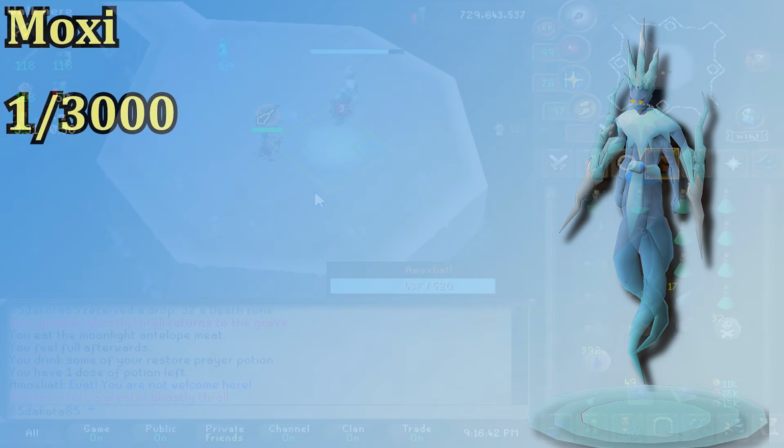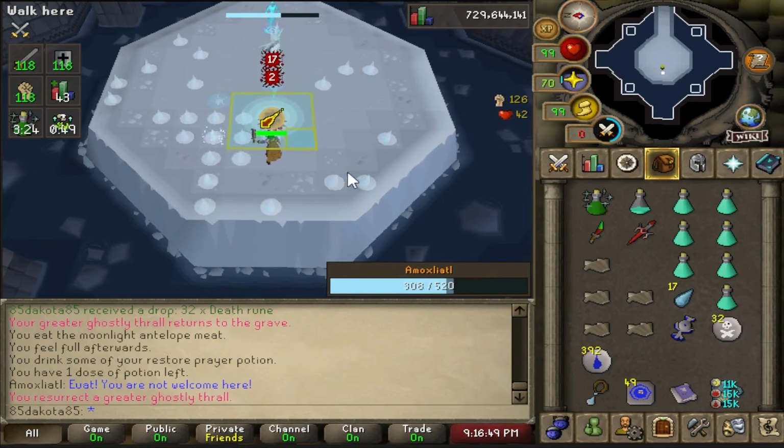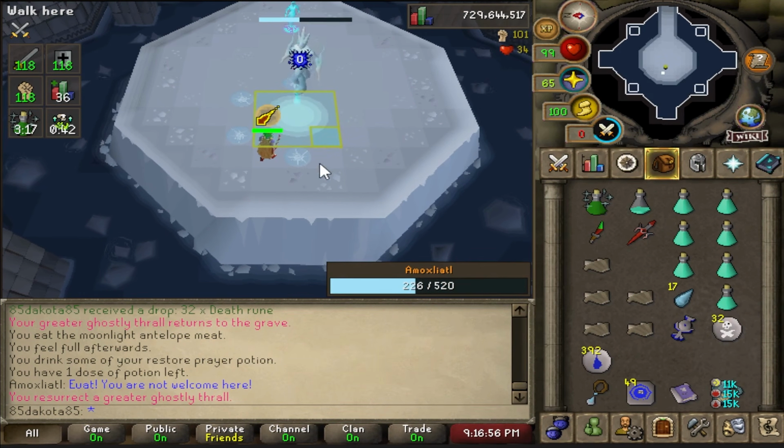Overall, the drops for this boss aren't crazy, but it is an entry-level boss. It's mostly for just getting you prepared to fight bosses that have much better drops.